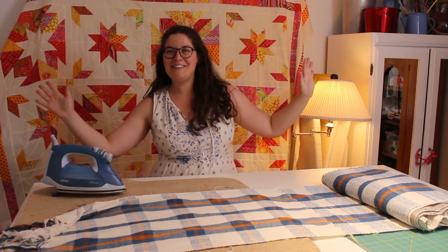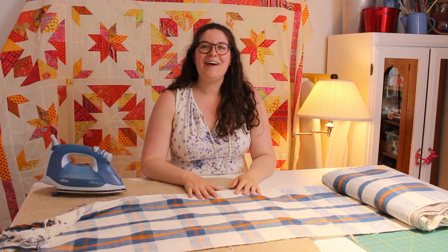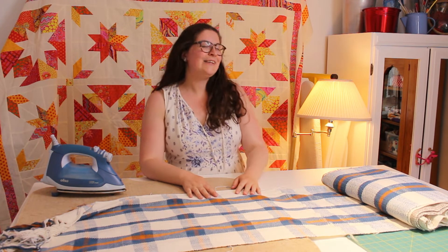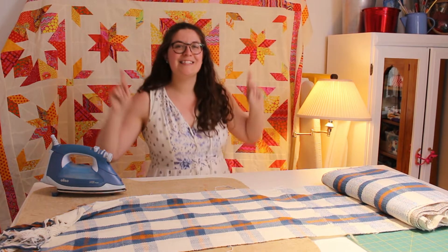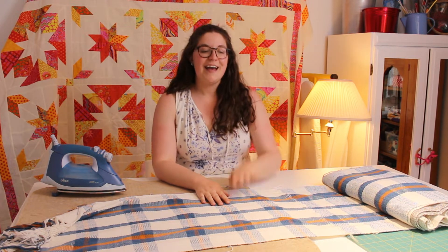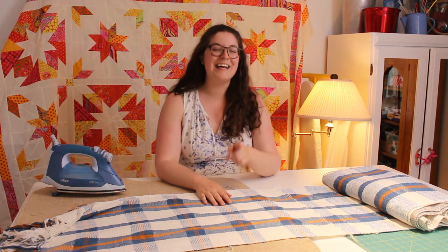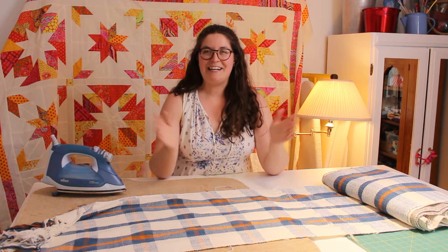Welcome back to a whole new place. My mom is a talented quilter, and with that comes amazing quilts but also an amazing sewing studio. So I went to her place to do the hemming of my dish towels. In total I got eight of them, so we have a lot of work ahead of us — let's just start hemming them.